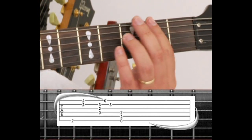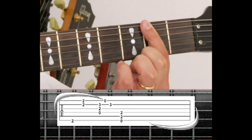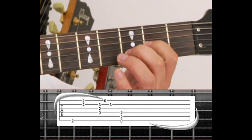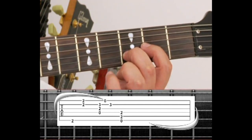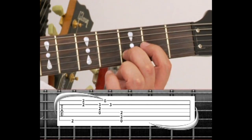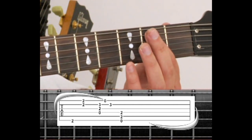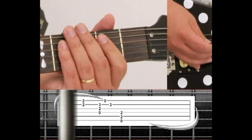When you get to the 2nd fret chord variation, play the 6th string, then the 1st and 2nd strings, then add the D5, adding the 1st string open, then the 2nd string 3rd fret this time. Then a staccato open E5, that's the open 6th string, 5th and 4th string 2nd fret, just strum it, and quickly mute it.